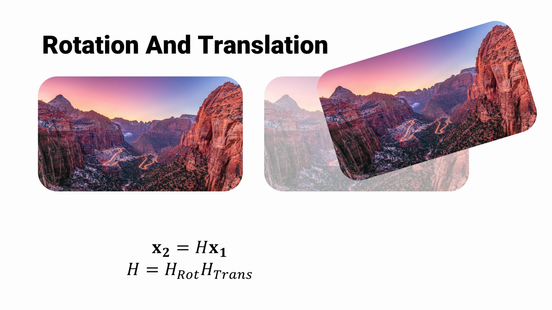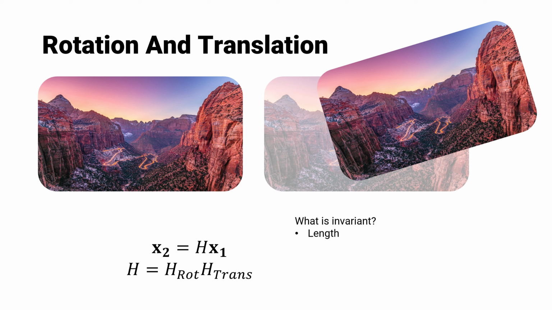The answer is actually fairly simple. H is going to be denoted by the multiplication of the rotation one we saw before and the translation one we saw before. So the question is, in this transformation, if you take image 1 and image 2, what doesn't change under this transformation? Or in other words, what is invariant? The answer is a little involved. I would pause the video for a second and work it out yourself.